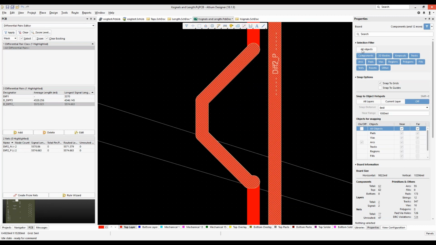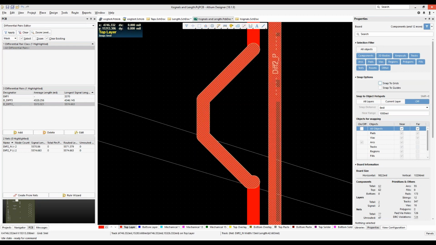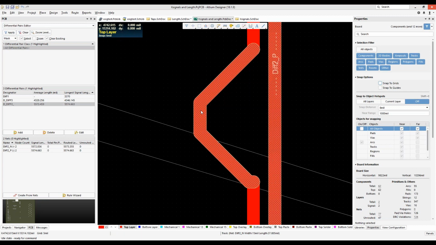Then what I'm going to do here is turn off the snap to grids. From there, I can make some really minor adjustments to get it where it needs to go. As Tom will tell you, he sometimes spent hours doing this, because they've got to get it below 1 mil for some of these very high-speed designs that we've been asked to do. Even at this point, for most things, really probably even up to 10 gigabits, this is going to be pretty good.